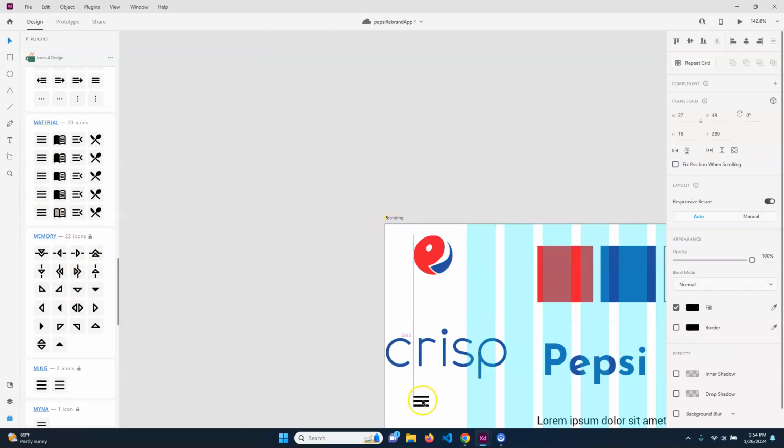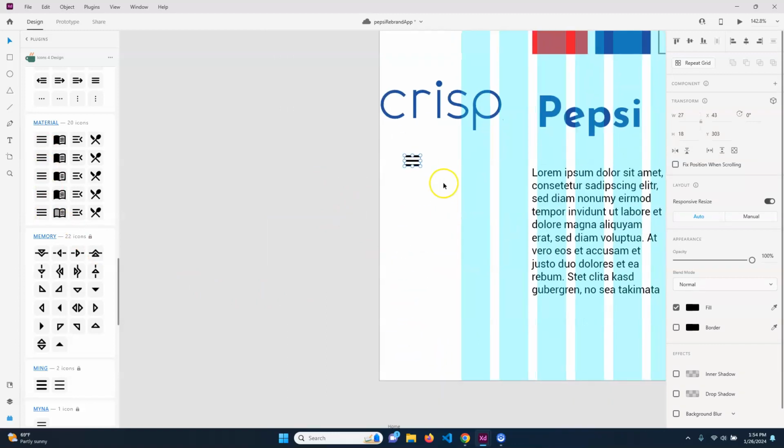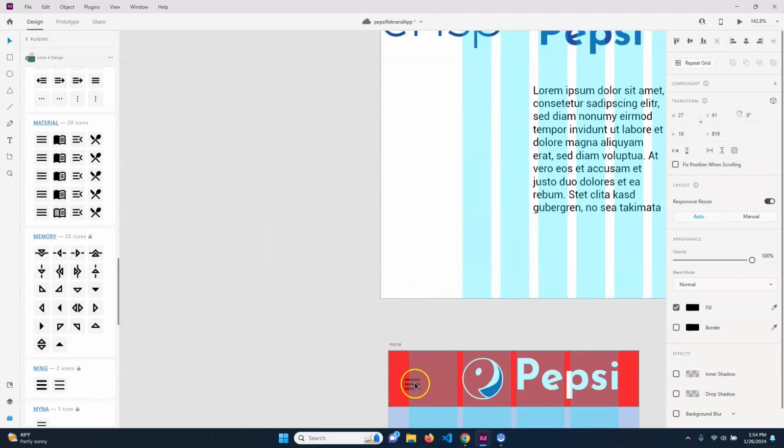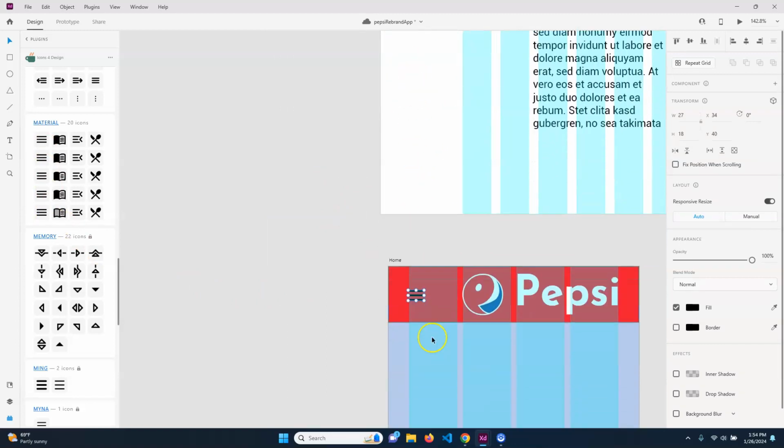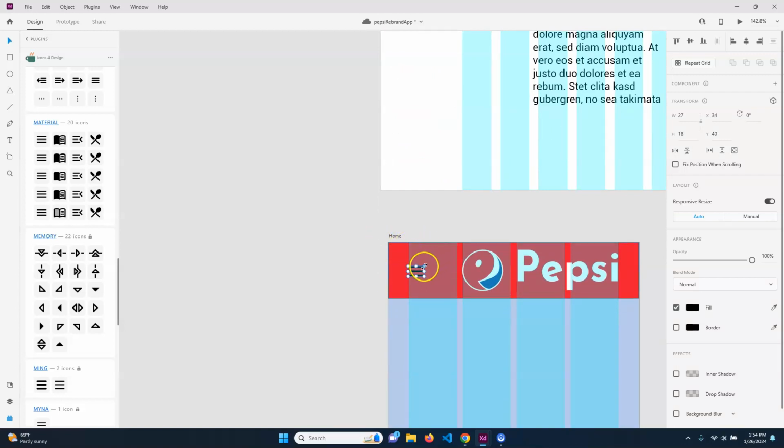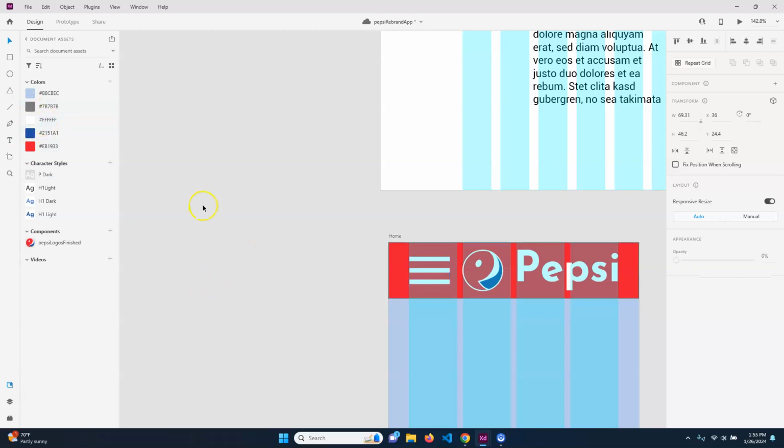Now I have this little menu here, and that looks great. I'm just going to take it and put it down here. Okay, and I'm going to make it a little bit bigger. I'm just going to hold Shift, make it a little bit bigger, and we'll snap it to this side. Maybe make it a little bit bigger still. We'll say like that. Okay, that looks pretty good. I'm also going to want to change its color, so let's go here, and I'm just going to make it white.